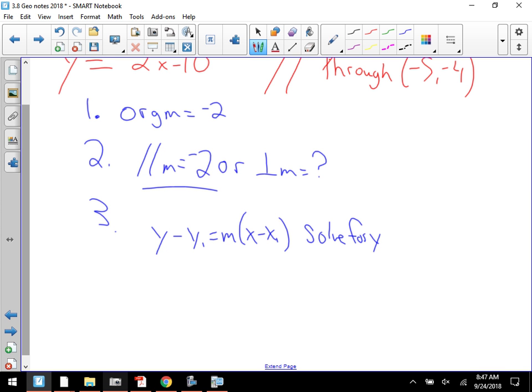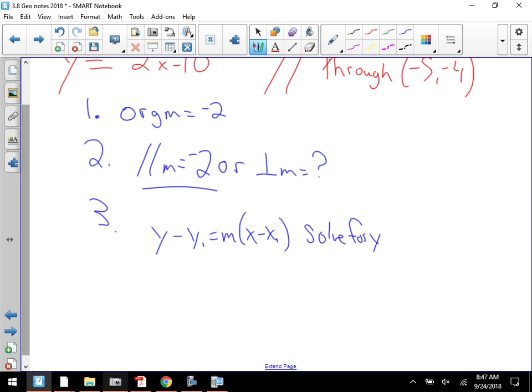Yeah, and the reason why I do that is that way it makes you reread the instructions. A lot of times people forget to read the instructions. You'll do 2 problems in a row that are parallel, and all of a sudden you think every problem's parallel because you didn't read that the next question said perpendicular. That's why I always throw that as my second step. It just forces me to go back and reread.